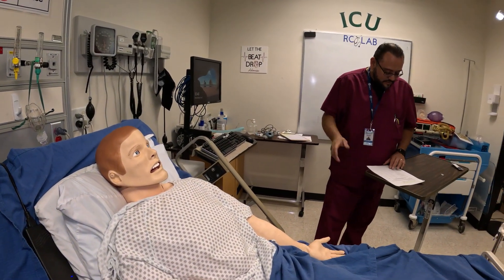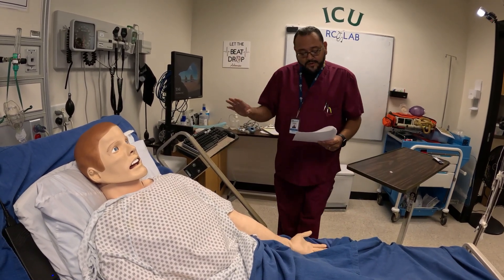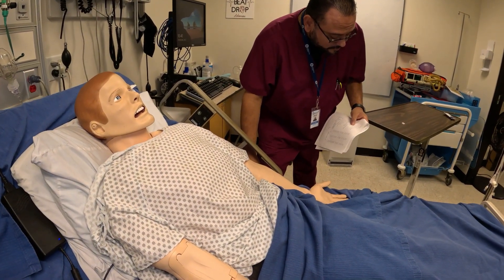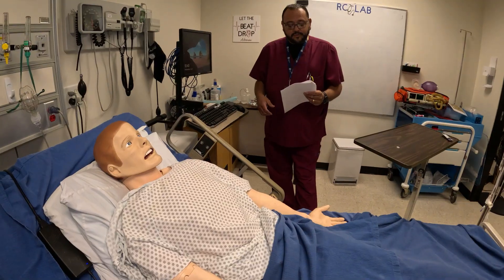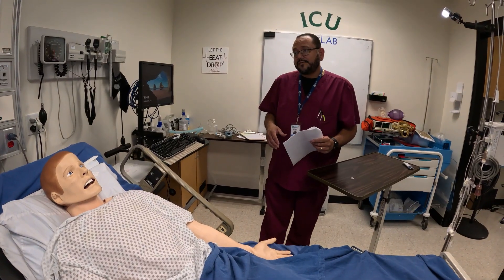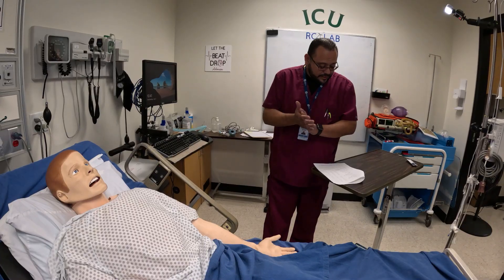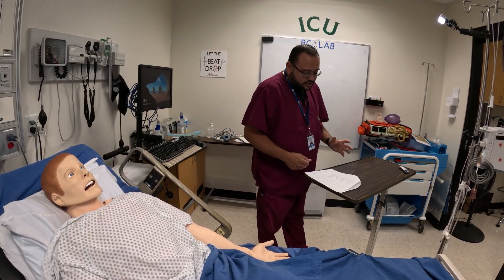After that, we do our post-vitals. And if Mr. Smith would like to go back to his previous position, we would do that. Mr. Smith, would you like me to lay it back down? I'll lean it back down a little bit more for you — tell me when to stop. When the patient is doing his treatment and everything, just encourage them to breathe, encourage them to cough. Make sure you're monitoring for everything — if you see any adverse effects, like if his heart rate starts going too high, you would want to stop the treatment and make a note of that. After the treatment is done, I'm going to clean my hands, clean up my mess, go document everything, and chart everything.